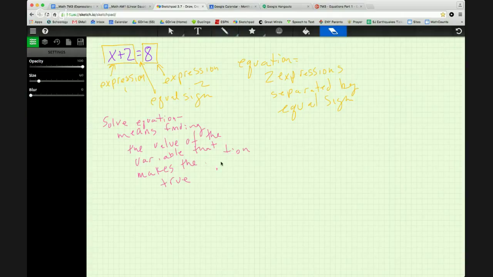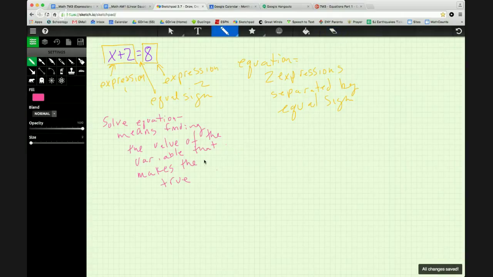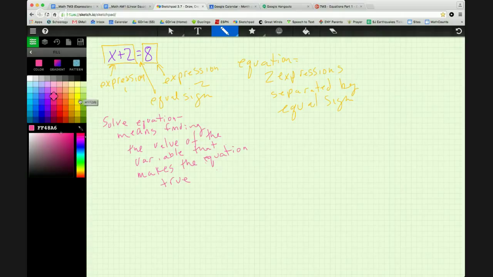Here, let's just rewrite that. The equation true. And so in this case, you can figure out, and you can probably do it by inspection. Upon inspection, you can say that the answer must be, let's use this, x equals 6. Because you know that 6 plus 2 is equal to 8. You can kind of look at it, and you can actually test that out.